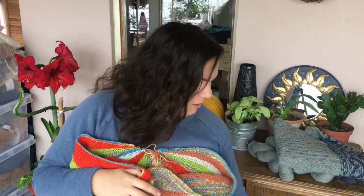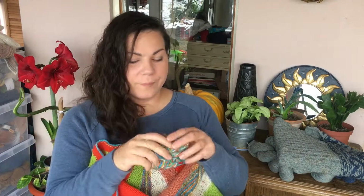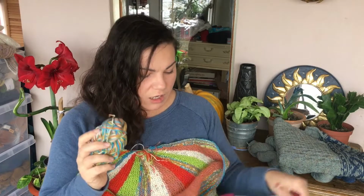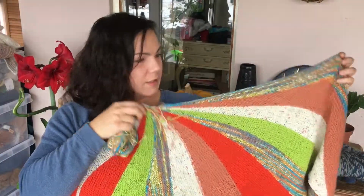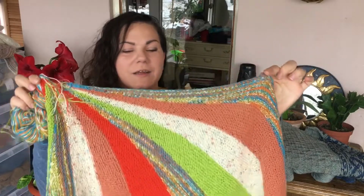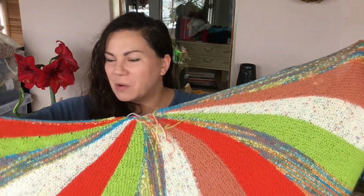Yeah, so that's sad. But what I'm going to do now, and I wanted to start this today, is with the remaining yarns. And I think I have enough here in this 100 gram ball of fingering weight yarn. With the remaining yarn, I'm going to start another one on a smaller scale. Like if you can see, here's the middle and maybe just this long. And I'm going to start one for my son.